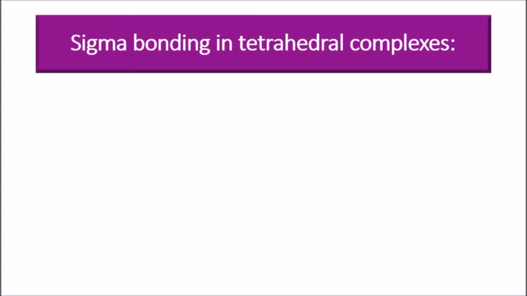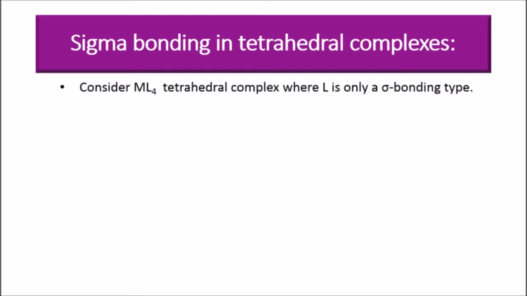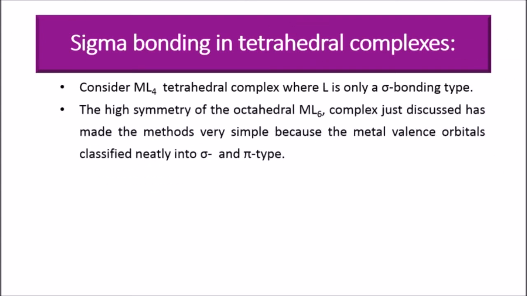Tetrahedral complexes have sp3 hybridization and tetrahedral geometry; you need to keep that in mind. Then we're going to start. Let us consider an ML4 tetrahedral complex where L is only a sigma donor ligand, and sigma donor means it is pi basic in nature. Please keep it in mind. It could be asked in an MCQ that an ML4 tetrahedral complex contains which kind of ligand: pi acidic, pi basic, both or none. You need to select pi basic nature because it is only donation.